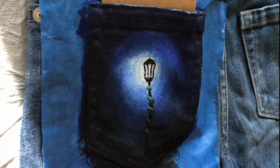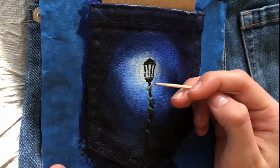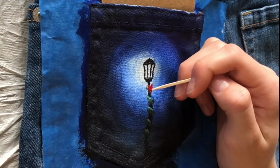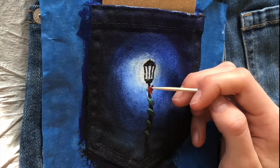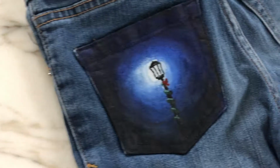Now you'll want to take some red paint and then paint a bow at the top of the lamp post. And now your final jeans are completed.